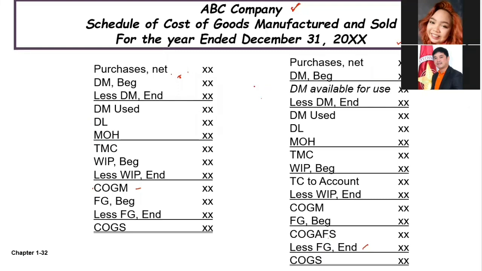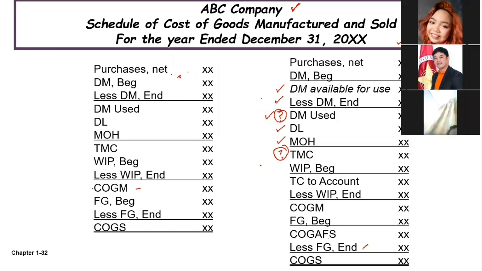ang total manufacturing cost, dapat agad-agad na automatic sa isip natin na ito ay DM, DL, and OH. But sometimes, yung isa sa tatlo na yan, unknown. So, meron kang OH, may DL ka, pero hindi mo alam kung ano yung direct materials mo. What you can do is you can go up sa ating formula. Baka meron ka nito, baka meron ka nito. So, kung meron ka niyan, you will be able to solve the DM, and you will be able to solve the total manufacturing cost.